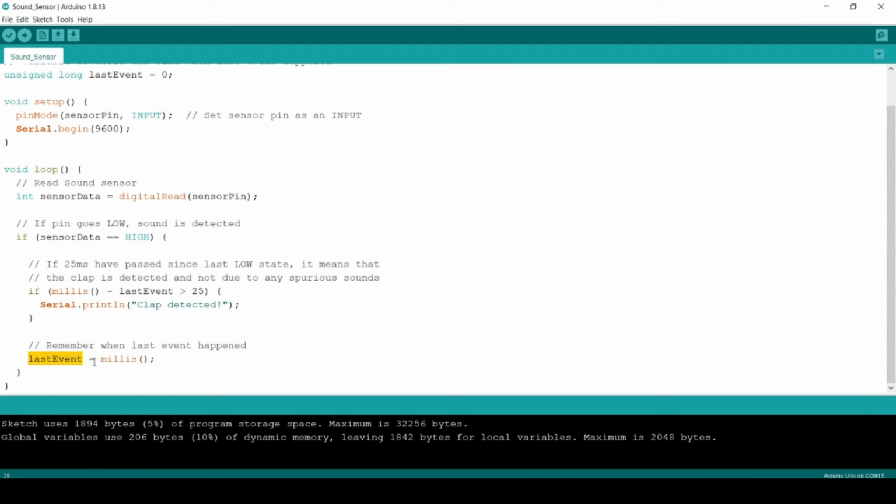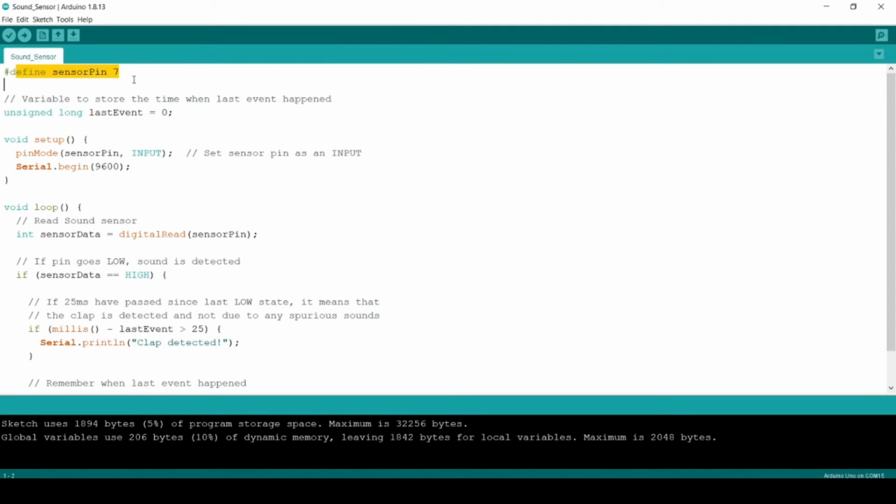Every time at the end of the code, the time of the present event is stored as the last event, and whenever a new clap occurs, it is compared with the last clap event. If the difference is greater than 25 milliseconds, it is a clap, otherwise it is not a clap. So this is a very simple code.